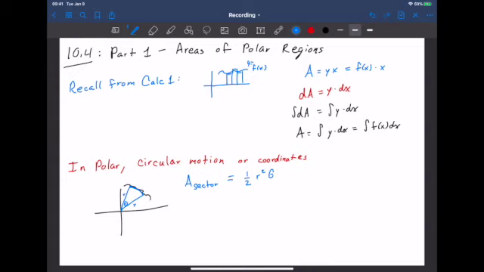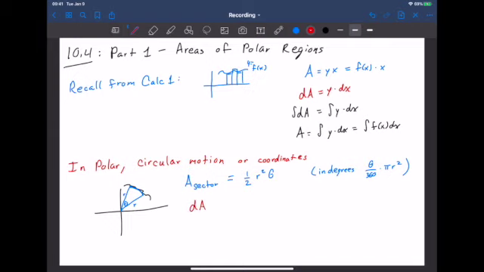Okay, so you may not have seen this circular sector formula before. You may have seen the one from degrees. So in degrees, you would have had the theta portion, the angle, over 360 times pi r squared. But if you convert 360 to 2 pi radians, that's how we would get back to this area of a sector formula. And if you've never seen either of these formulas before, it doesn't really matter. I'm just trying to show you the same story we had from Calculus 1.